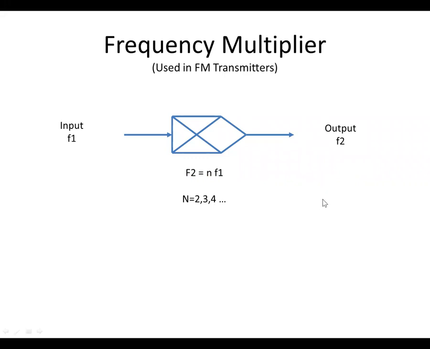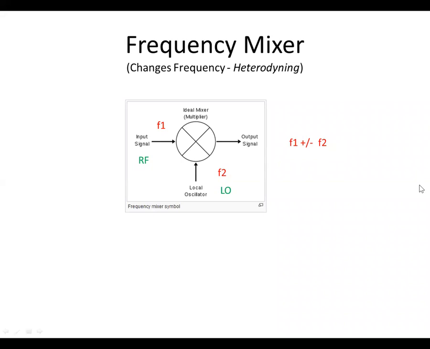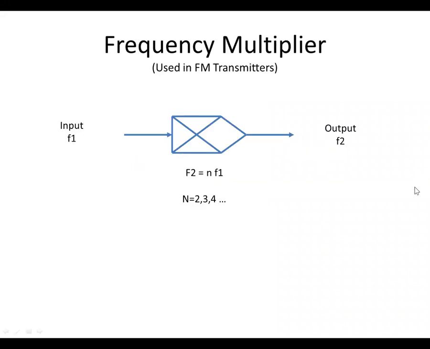There's a frequency multiplier. We got the frequency multiplier, and what it does is it generates harmonics of the input signal. By harmonics, it takes the input signal and multiplies the frequency by 2, the frequency by 3, the frequency by 4. So you get all these different frequencies coming out that are multiples of the input frequency. And then you can use a filter to select which one of the harmonics you want to use as you go on through there.